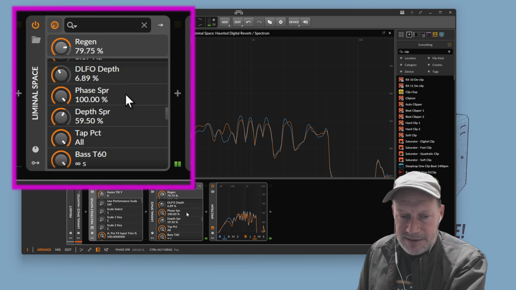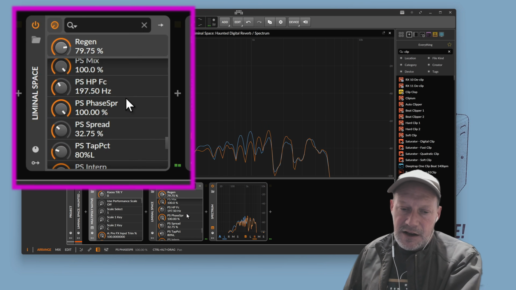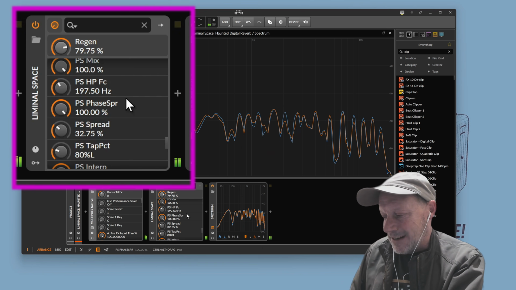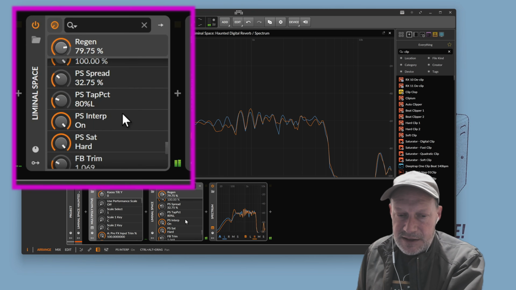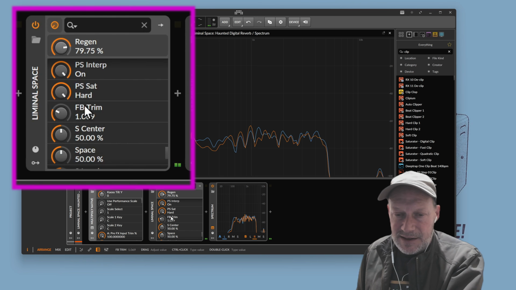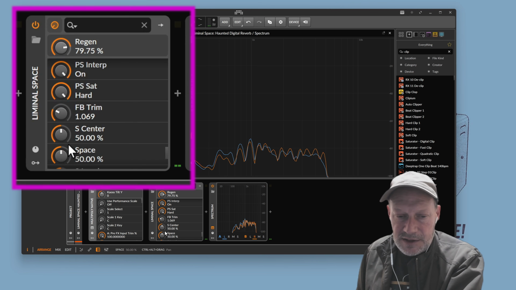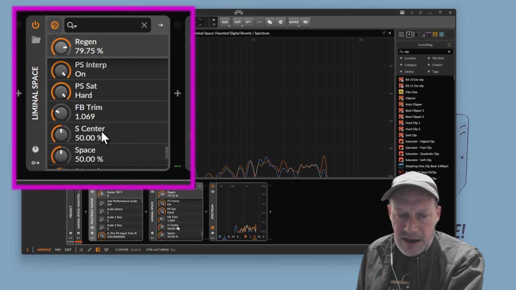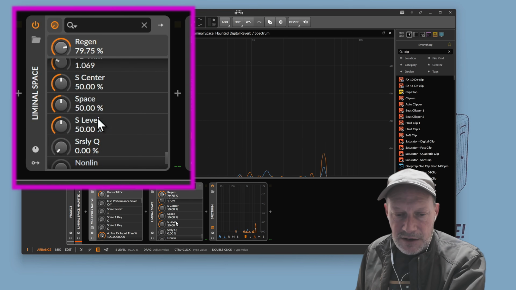All right, so now we've got this nice long reverb. Another one of his plugins that I really love is called Srsly3, and it's an implementation of a strange stereo widening device from Hughes Electronics, and it's the third version of it. So this code is sort of based on that Hughes device, but it's not slavishly a recreation. But you've got these controls after the pitch shift stuff. So S center, that's for seriously center. You've got center, you've got space, like that's the mid-side control, and then you've got an overall level.